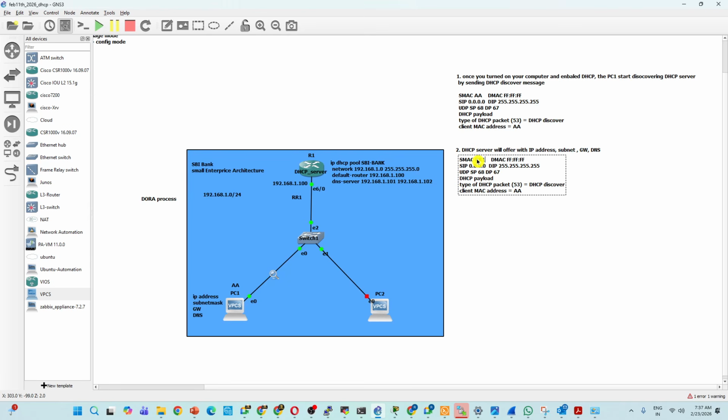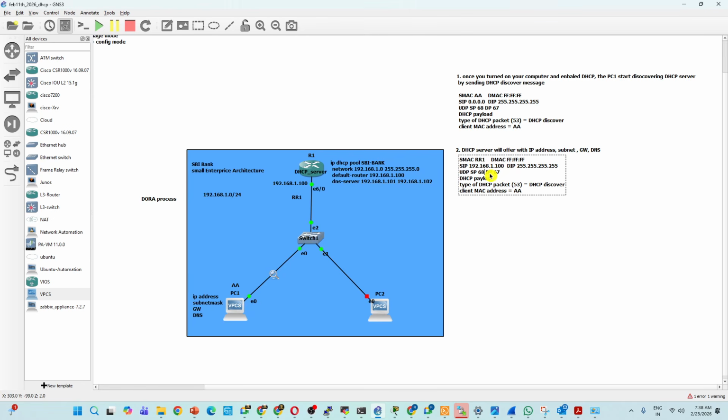Recall the ARP function. With the help of IP addresses, we learn a MAC address, right? ARP will generate to find the MAC address with the help of the IP. Since we don't have an IP, how can it learn the MAC address? Once it assigns the IP, only then will it start learning the MAC address. So we don't know the MAC, so it is broadcast only. Now what is the source IP here? The exit interface IP, 192.168.1.100, will always be the source IP, and the destination will be the broadcast.